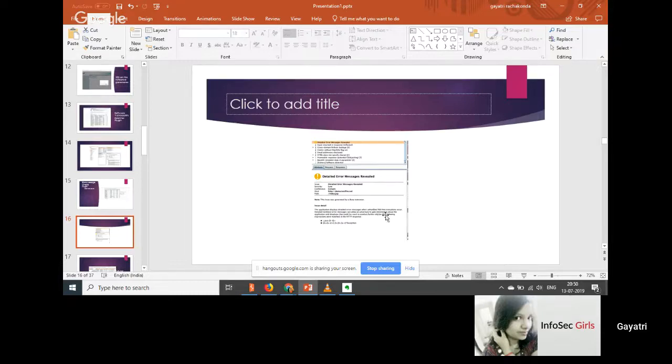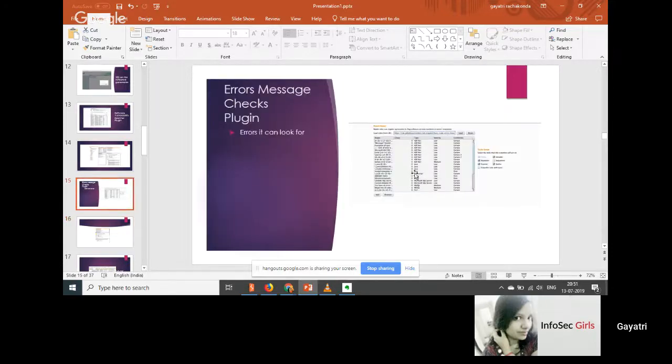In this case, this is just an ASP.NET exception. But when you find something like SQL injection, you will always see some SQL exception, or Microsoft or whatever database-related errors. And you can also update this repository. As I told, in FuzzDB there is an errors repository as well. If you give that URL in the load URLs, it will give you all the updated errors found on the internet.